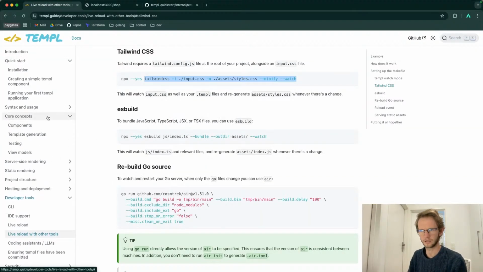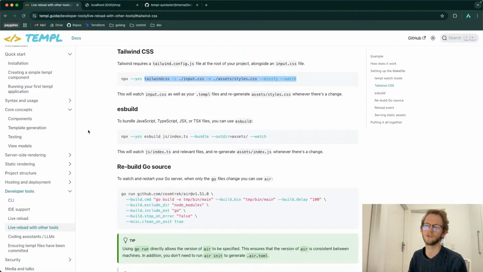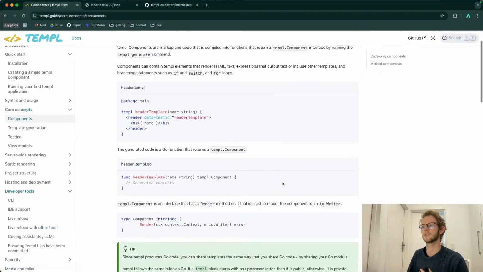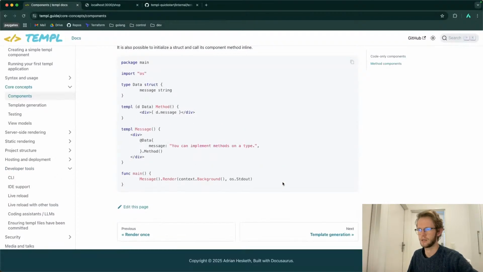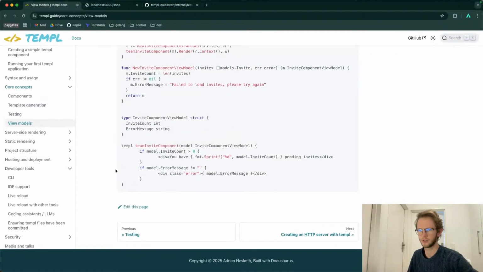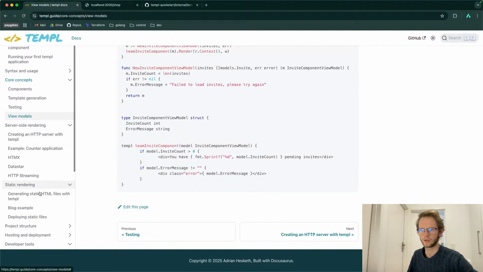I saw this yesterday, and this is why, just read the docs. Maybe watch one or two YouTube videos to get a sense of whether this is something you want to explore. But then afterwards, just read the docs before you jump in, because it's actually just way quicker. There was something about, yes, components. I want to see components, view models. Is this maybe it? No, there was.